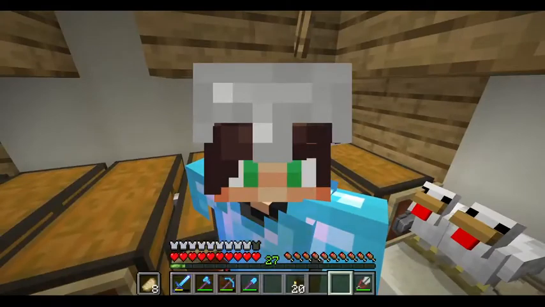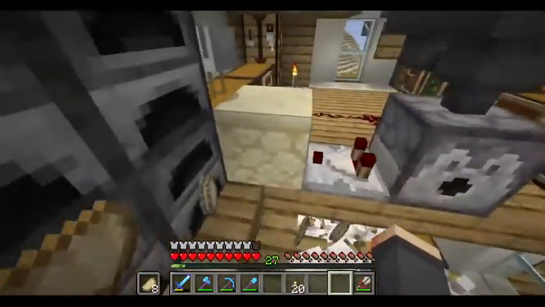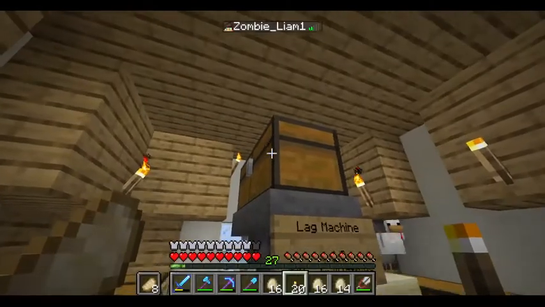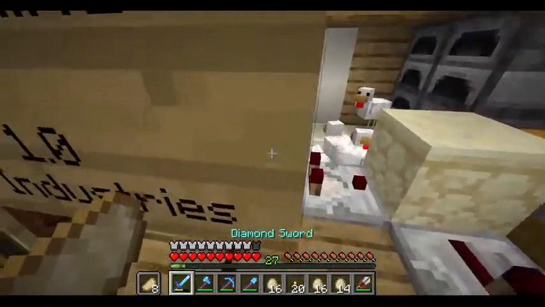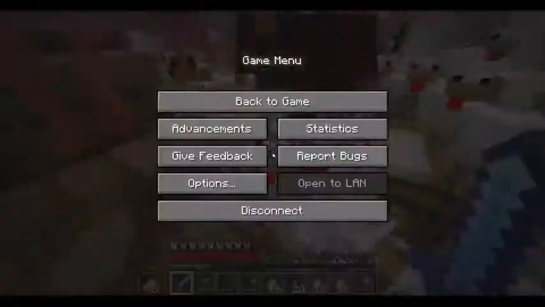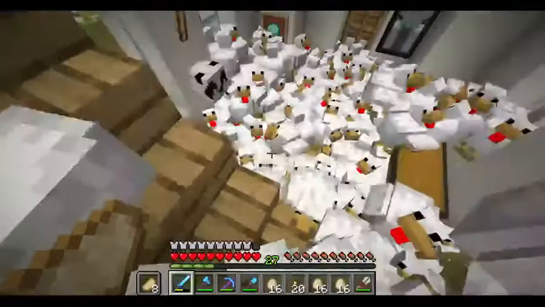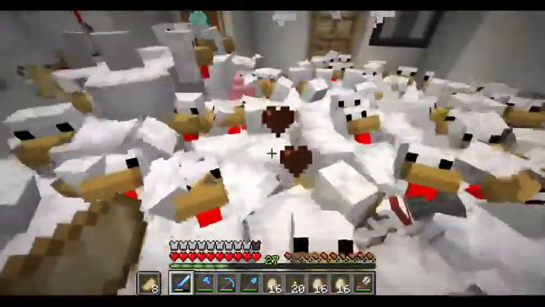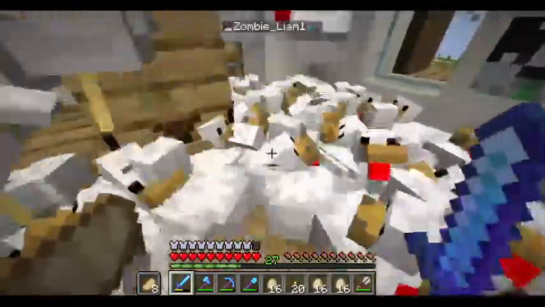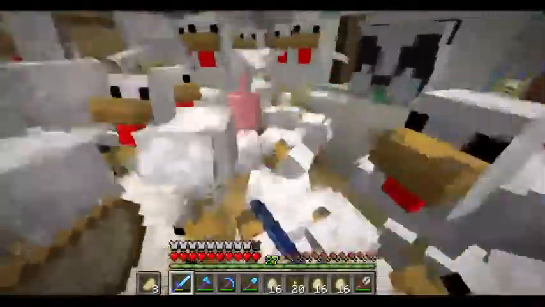Alright, we are back on the server and it looks like we've been pranked. Oh my god. Lagging machine, Rilla Industries, what? Oh my god, it's so laggy. Can I not kill any of them? Oh my god. Hold on, one second. Making sound, friendly creatures off. Oh my god, Joe! What have you done? Oh, there's so much chicken, it's so laggy. Oh my god, Joe. Alright, let's just go kill all the chickens.